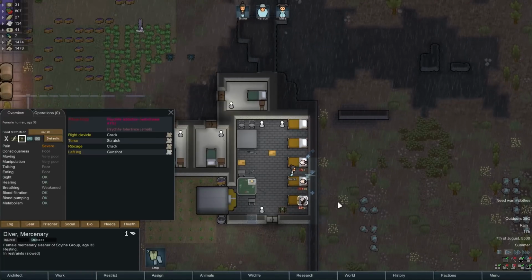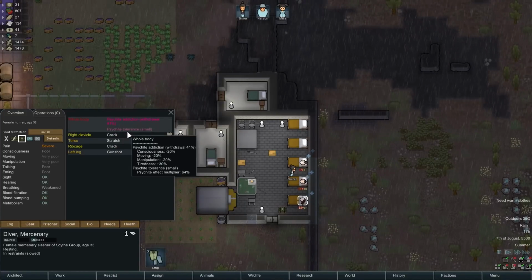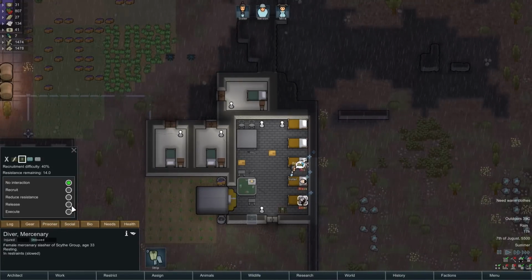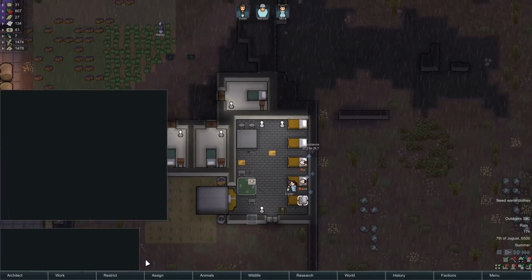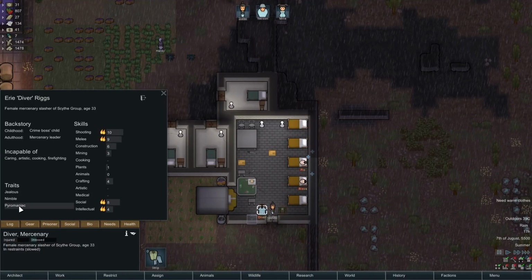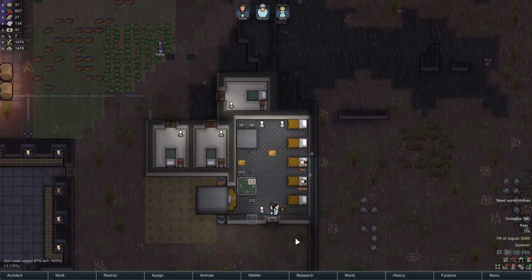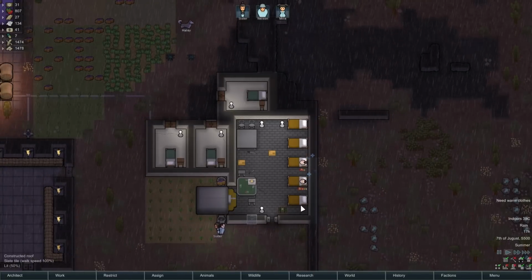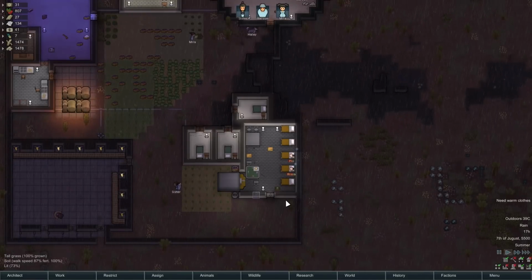We can see that Diver here actually has psychite addiction. He's suffering from psychite withdrawal. So we probably don't want to keep him around too long. And in fact, I'm going to say right now, just release this guy. And another reason that we might want to release him is he is a pyromaniac. And as we know, we've had a few bad experiences with pyromaniacs. Goddamn Rogers. We probably don't want another pyromaniac in the colony. So I'm going to get Sister to go and get rid of him there.